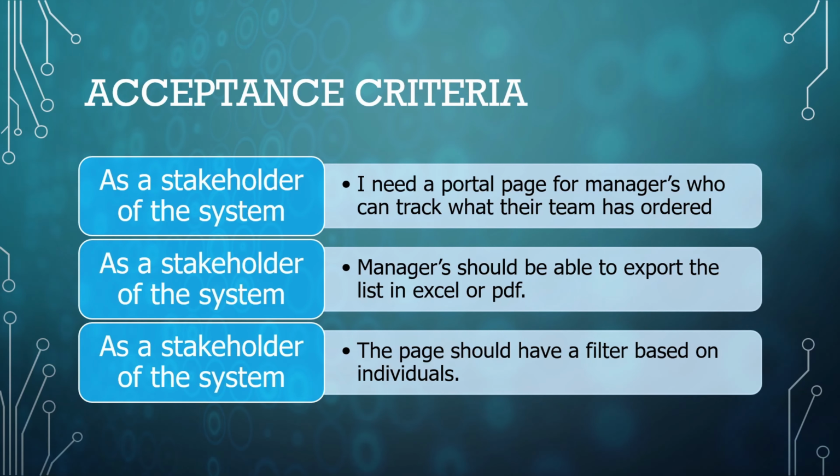What is the third criteria? As a stakeholder of the system, the page should have a filter based on individuals. So that means they are also looking for a functionality on the page using which they can do a quick sort, like sort based on the requested for. So these are the high level requirements.